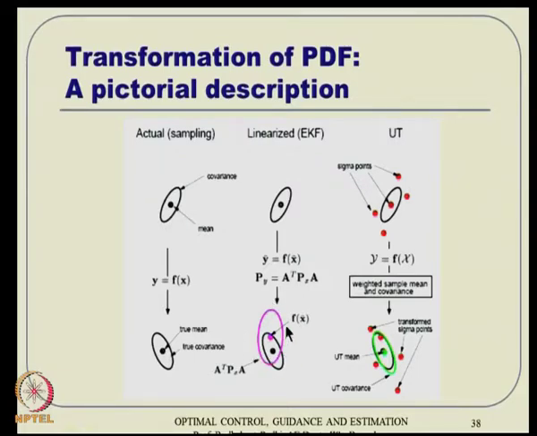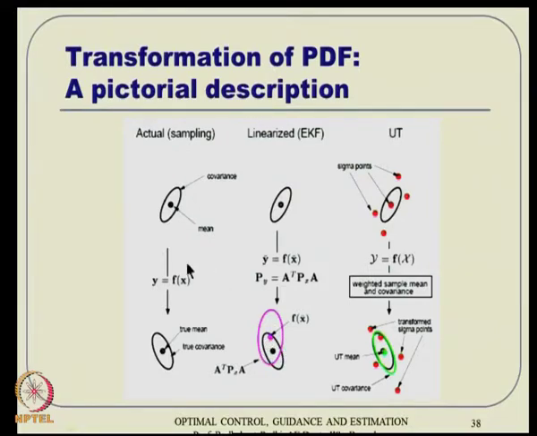So essentially the true mean and variance can be somewhere else. This is your true mean and true variance, whereas the predicted thing turns out to be this mean and that variance. So obviously the properties of the Gaussian distribution get distorted. What you should have actually got is something like this.